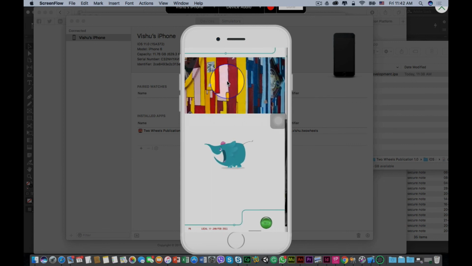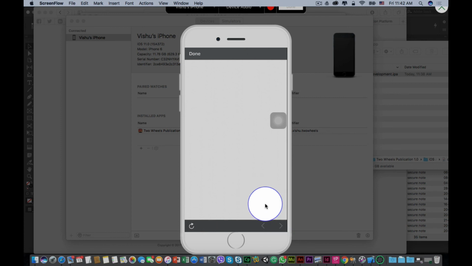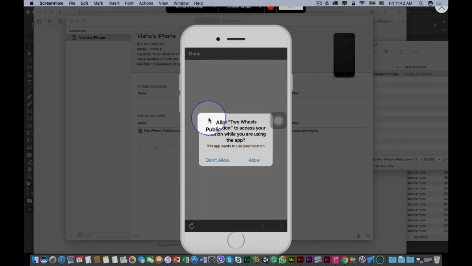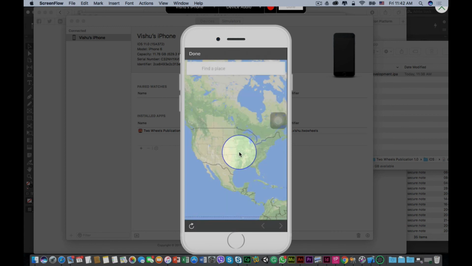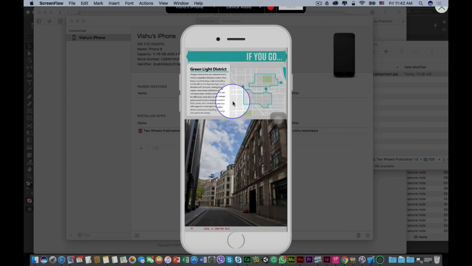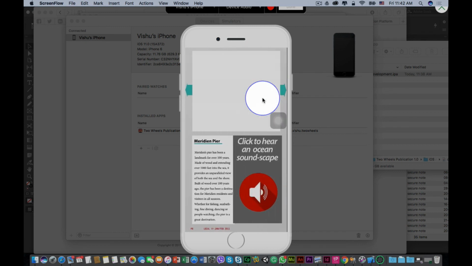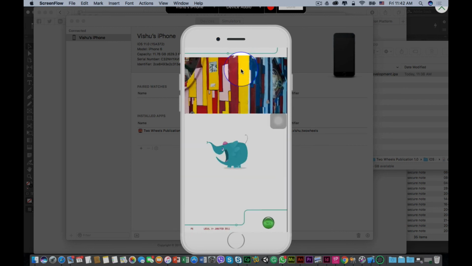So that is not working right on the top, but you can see the animation working at the bottom. I even clicked on the top link, bottom link. It's now loading the web page which I wanted. Click OK, that's fine. So everything seems to be fine except this image as of now. Let's go to the next page, and we have the states over here, different states which I can click to change. And if we go to the last page, we have the audio which is playing back in my phone, and also the website browser. So the only issue we have left is that this image is not working fine.